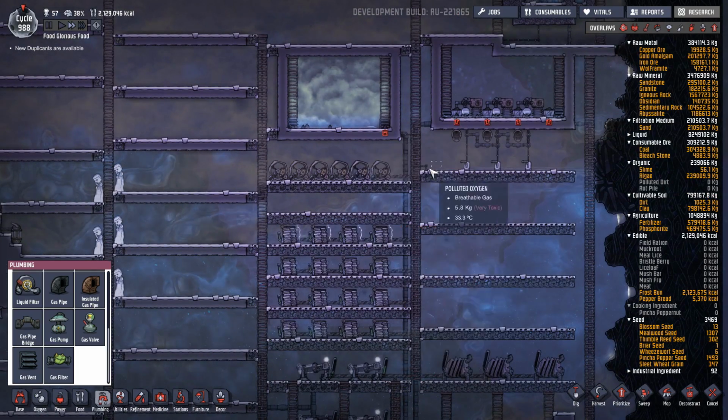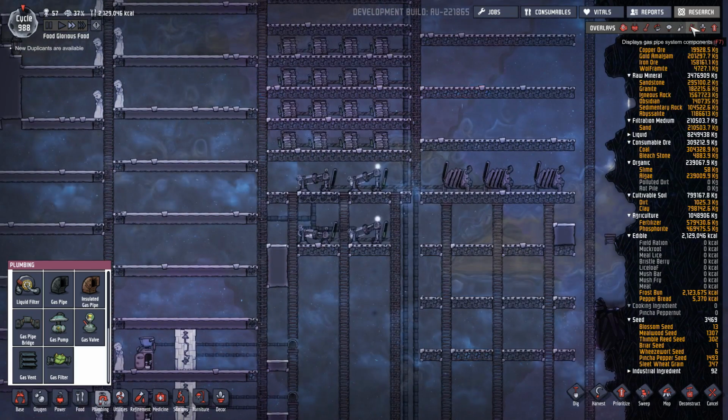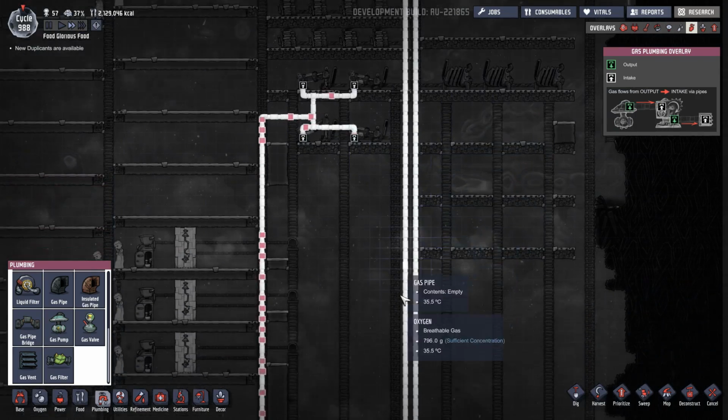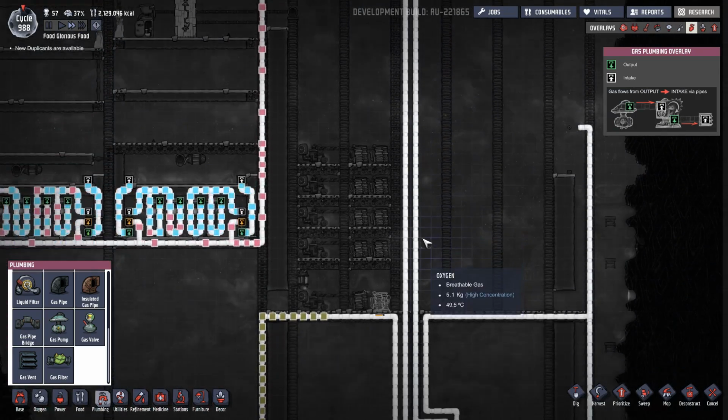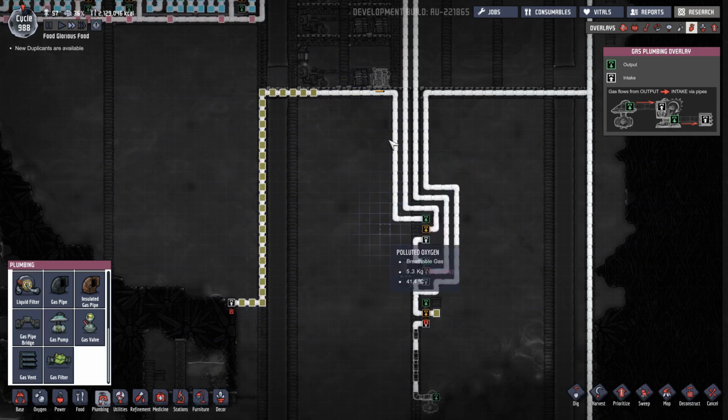That one's going to the chlorine, that one's going to... And one's going to the hydrogen. Oh, that's the hydrogen. So it's these two, but what's the other one? Oh, that one's going out there. Right, we don't need that one.